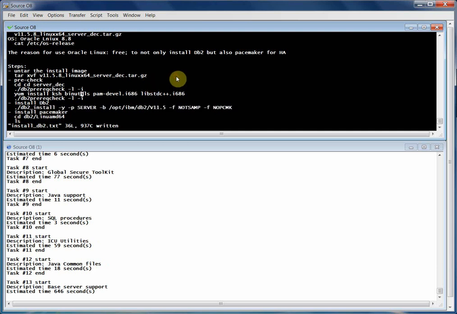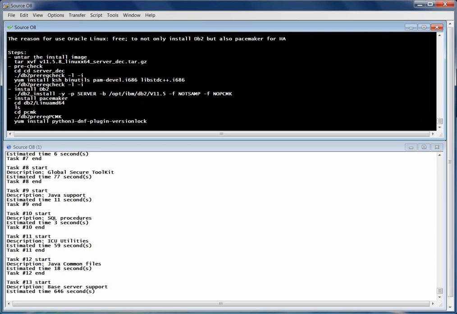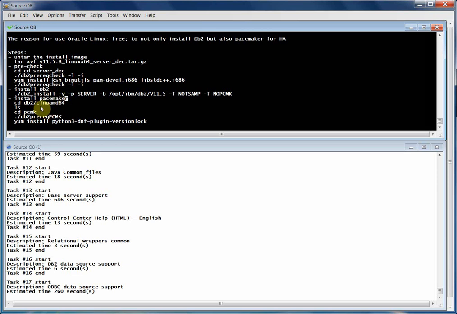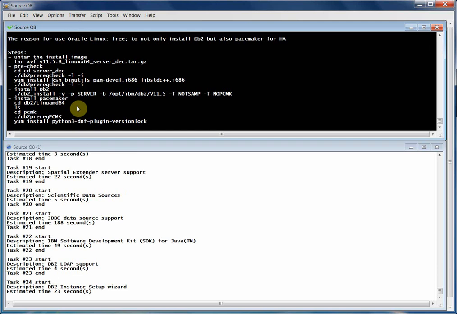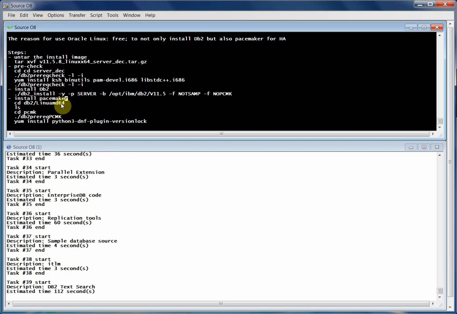Okay, so in this demo, I'm going to just show how to install the Pacemaker, and in the future I may use this Pacemaker to demo how to establish a high availability environment that is more advanced. But the purpose here is just to show that on Oracle Linux you can install Pacemaker.